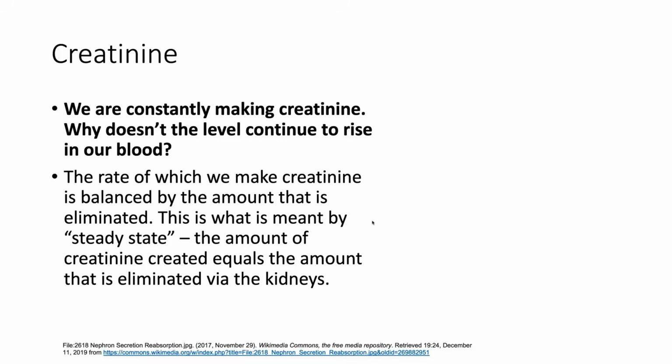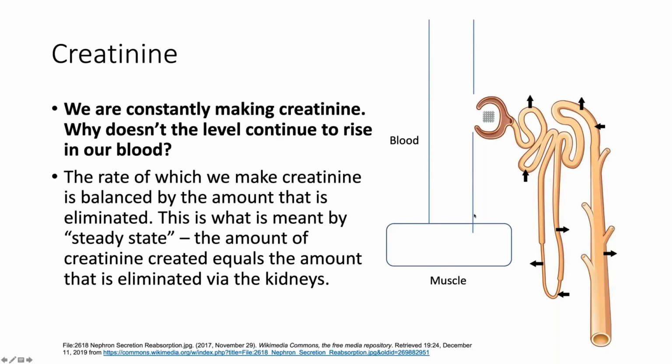Cool. That makes sense? So that's what we mean when we say steady state, right? Amount in equals the amount out. So the idea, right? We've got our muscles. Now it's a little bit more complicated diagram, but we've got muscles that are going to make creatinine. It's going to go into the bloodstream just like it did before. And so it's going to be filtered through. It's going to make its way all the way through the nephron, and it's going to be peed out. And so the amount that we make is going to roughly equal the amount that we are eliminating via the nephron, such that the amount that we eliminate is equal to the amount that we produce. That's it, right? So we always have a little bit of creatinine in our blood.